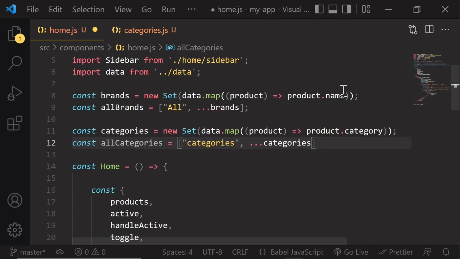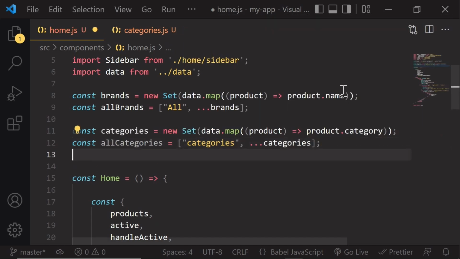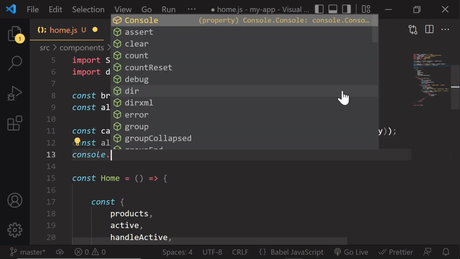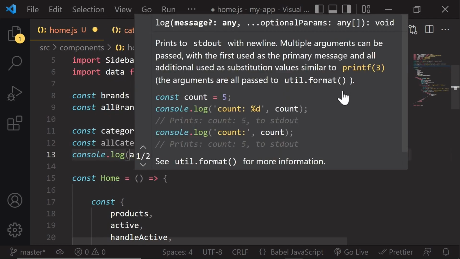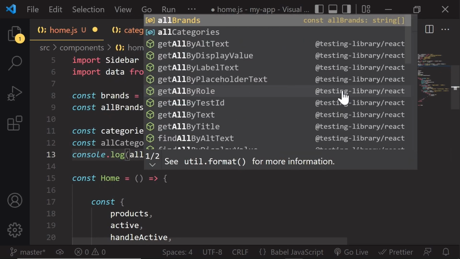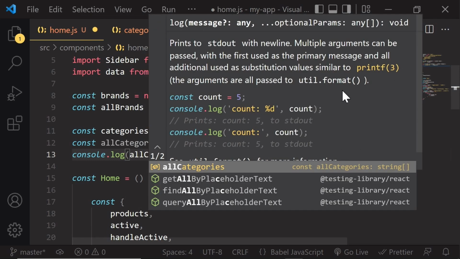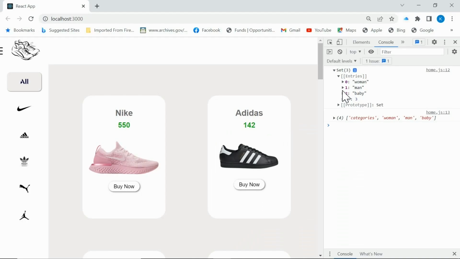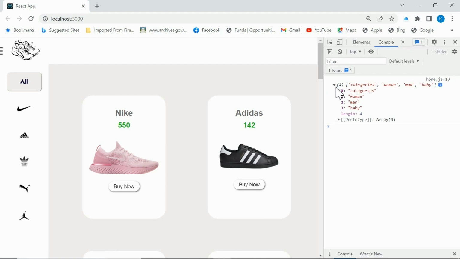So it's going to give us another list of categories with this string of categories included. So let's console log that to see what we have. Save the changes, back to our browser, and now we have a new list of strings with the categories string included.